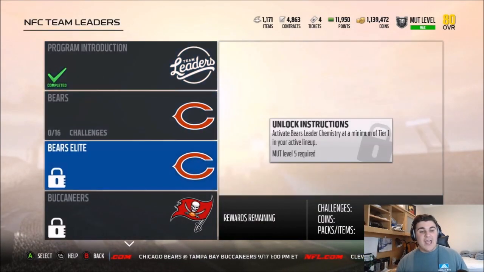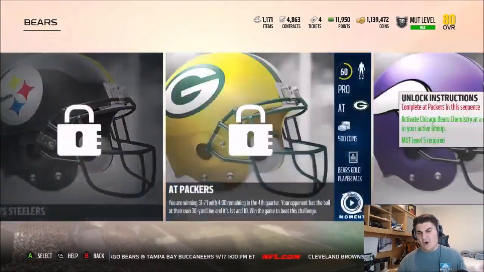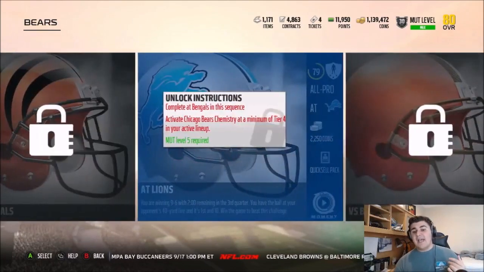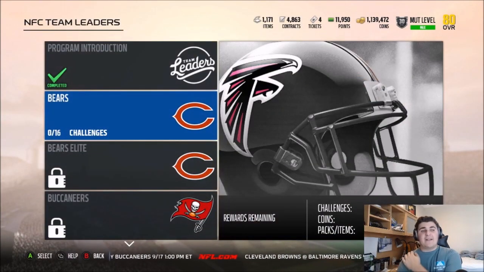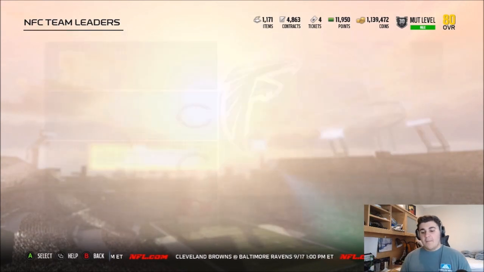You scroll down and you have to complete these 16 game strings. These are pretty easy. I think they're all pretty much moments. Maybe the last one isn't if I check the last one. No, they are all moments. And at the end of it, you do get a bunch of stuff during it, but at the end of it, you do get to pick one of the 80 overalls that you need to complete for the 86 overall. So, MUT Master is one reason.